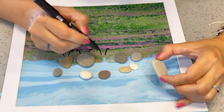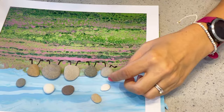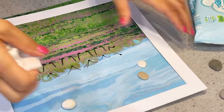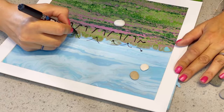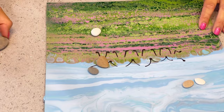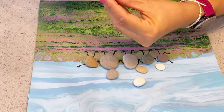It's now dry and I've got my pebbles. I've already decided which pebbles are for the bodies and which are for the head, so I've put them roughly in position and placed the mount around the edge so I can see what space I've got to work with. I'm using a black Posca pen to draw on the legs and feet, thickening them up, and then drawing on the arms and hands so it looks like they're all holding hands. I spilled a little bit but used a baby wipe and it came off nicely — Posca pen is permanent but if you clean it quickly you can lift it off and then redraw it. I'm now using a hot glue gun with quite a lot of glue on the back to really hold those stones in position well.